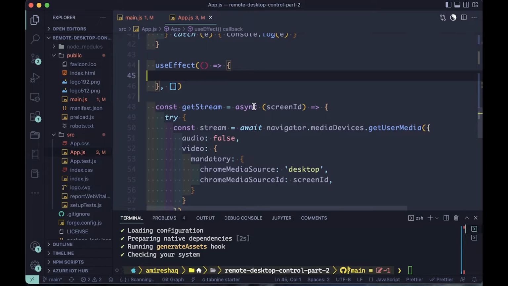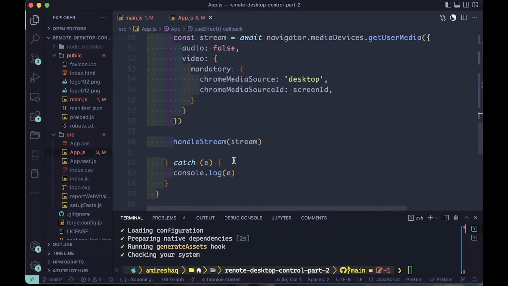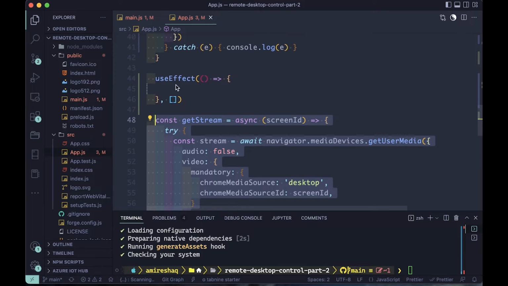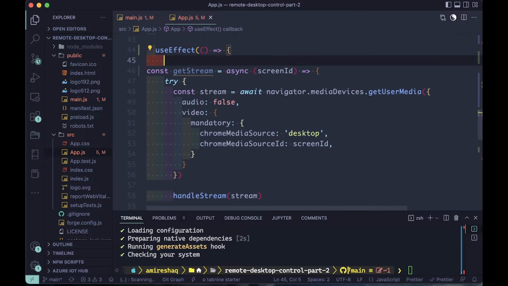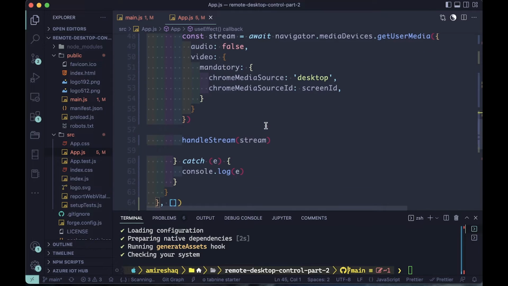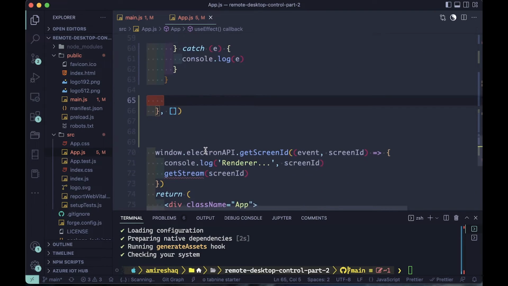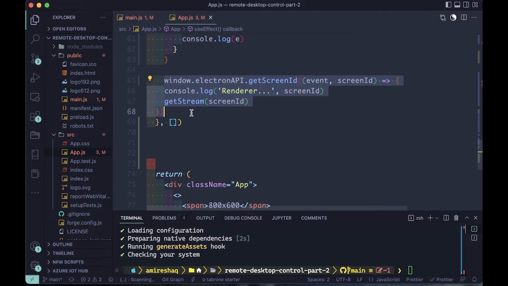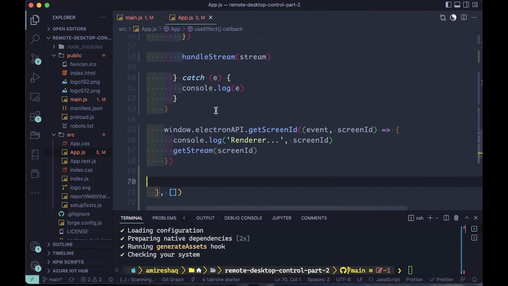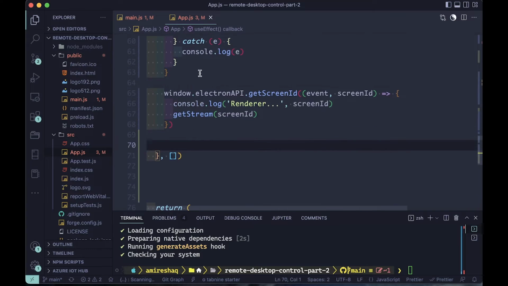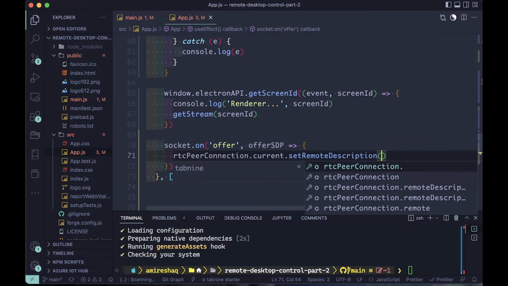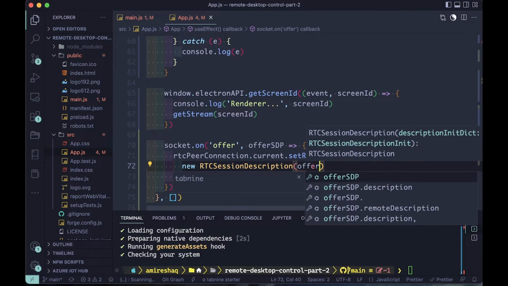We'll now move some methods into the useEffect so that they just run once. Okay, let us now add the socket events for when we receive an offer, an answer, and ICE candidates.